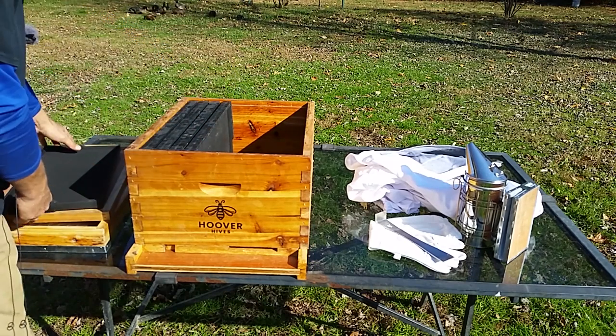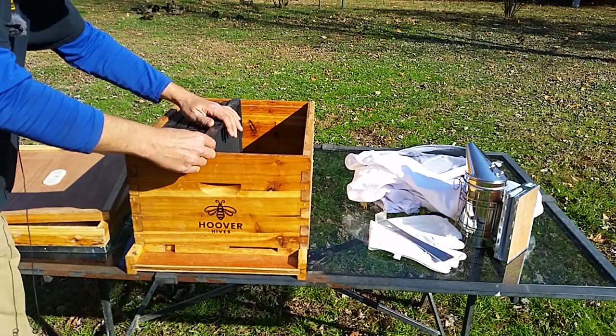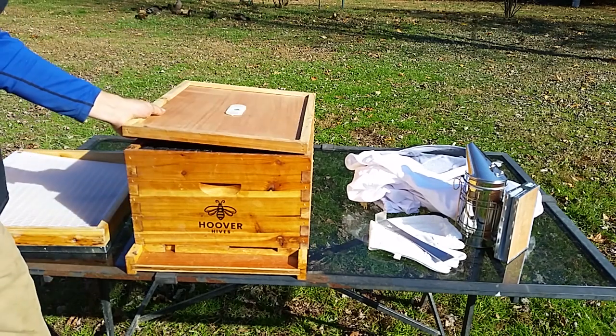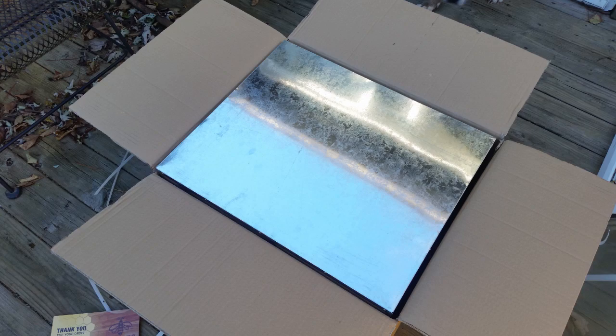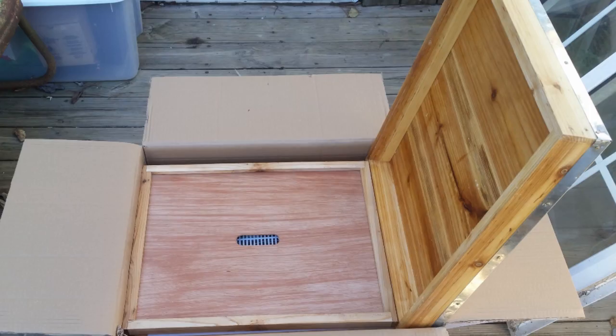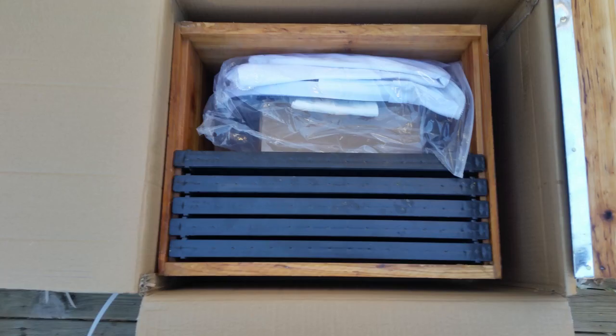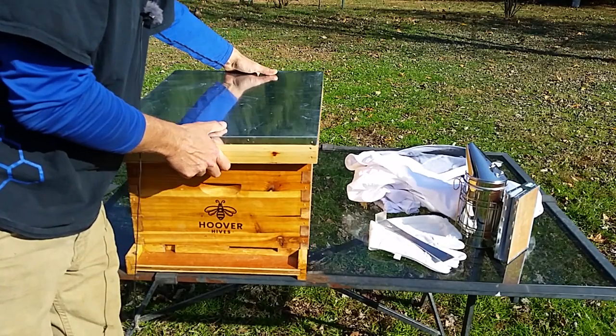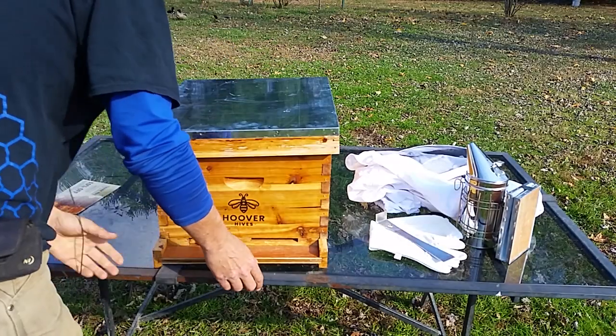When you get this kit, it comes already assembled. I didn't have to do anything. Let me show you some pictures here of how this came in the box. I'm going to put them in order and flip through them one by one. And you can see the hive's already put together. All I had to do is take it out of the box, set it up where I wanted it, and install my nuke. So let's slide this back now.